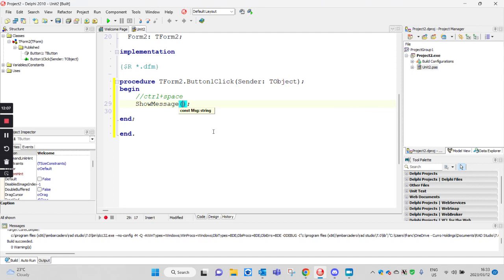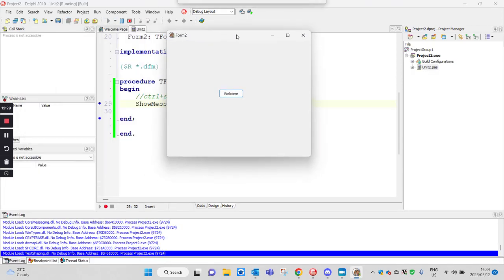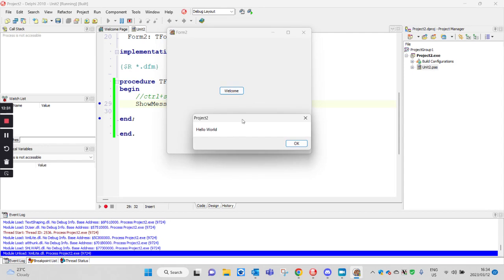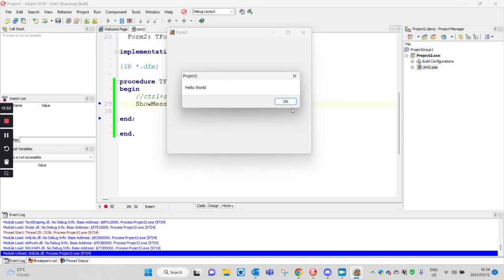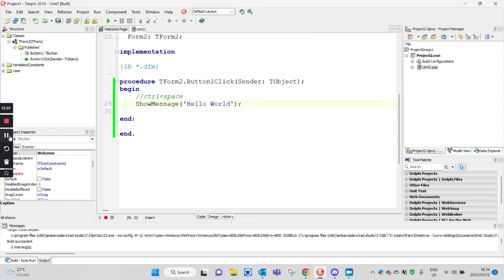And then inside quotes, because we just want to give it a message, you will just write hello world. So obviously you can change that message to anything you want to. But for now let's call it hello world. Then you'll click save. Then you'll click play. Let me show you what you've done. So you'll get your screen. Now, if you click this button, you get a message saying hello world. And that will be the start of your first program.